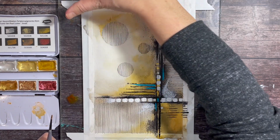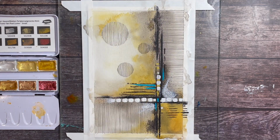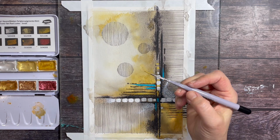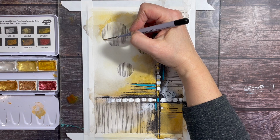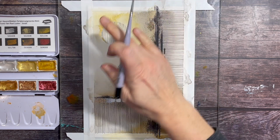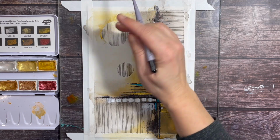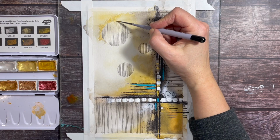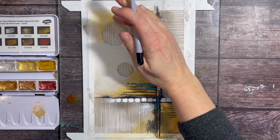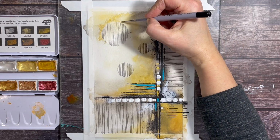And I know this may sound like a given. We're probably all going to wash our hands as soon as we're done. Ideally, I guess I'd be working with a latex glove, but my hands get all sweaty and I really don't like wearing them. I don't necessarily have an allergic reaction to them, but I don't like them. So what I do is I still paint with my fingers, but when I'm done applying my paint, I go straight to the washroom and I clean my hands.